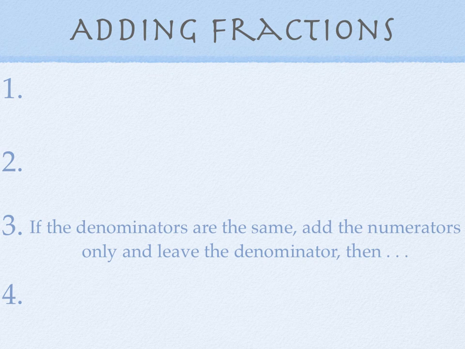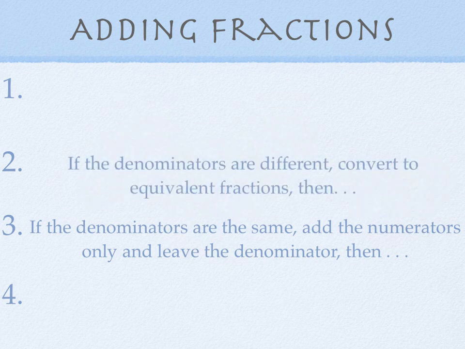The reason it's step number 3 is because when the problem gets harder, we actually have to do things first. Before I add them, I need to change them. So if we come to a situation where the denominators are different, I actually have to convert the fractions to be what we call equivalent fractions, meaning fractions that mean the same thing, but they have different numbers. Okay? So I need to do that. Then I can add them. Once I make sure the denominators are the same, I convert them, change them around, then I can add them.